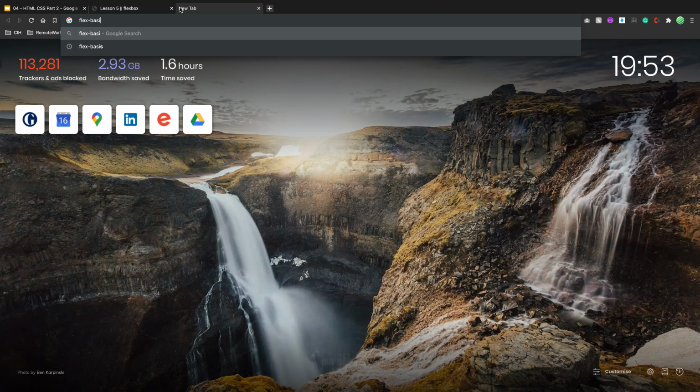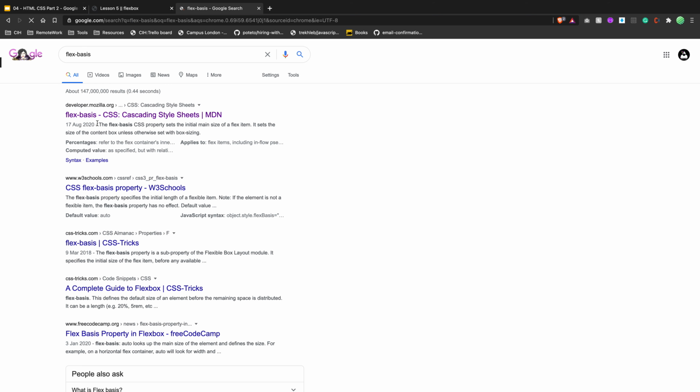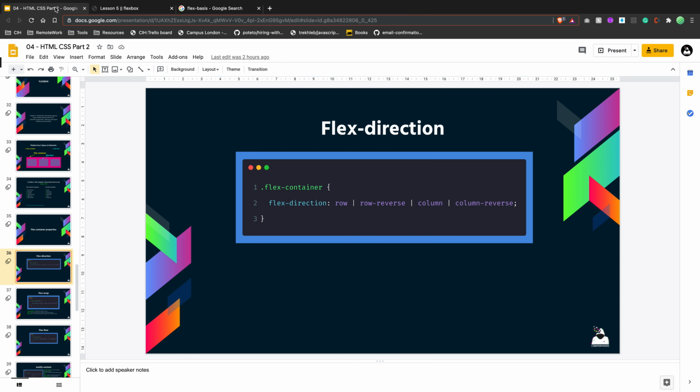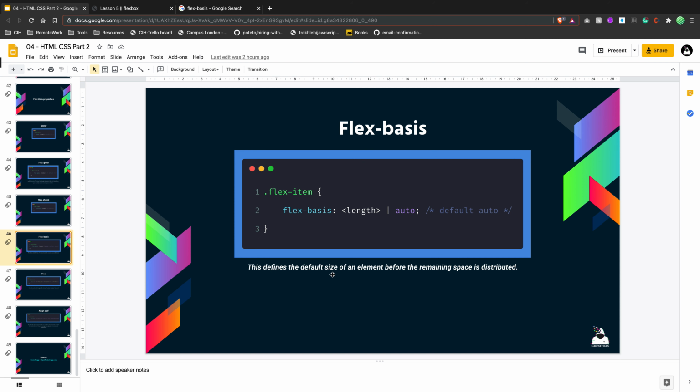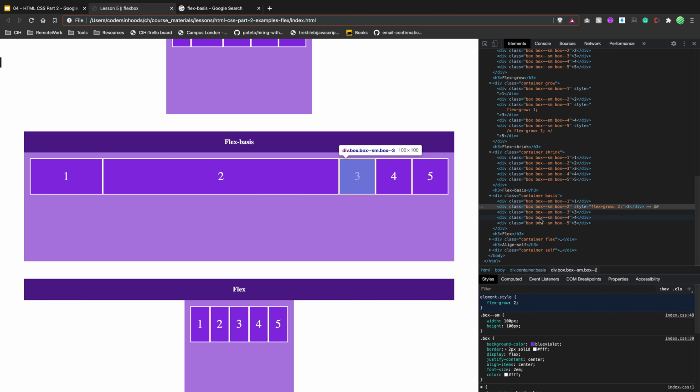Flex basis, sorry, basis. We should have some nice, oh, maybe we have it here. Flex basis: define the default size of the element before the remaining space is distributed. Okay, right. So you can define, actually, remember that, yeah, right, remembered.